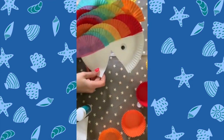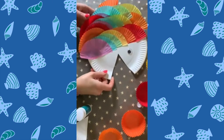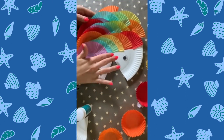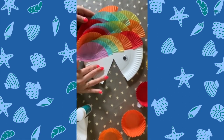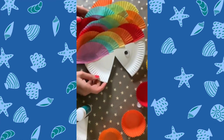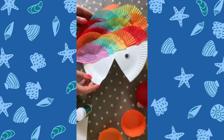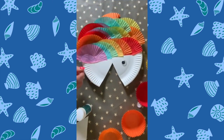There you have it — a rainbow fish with a lovely tail at the back. Super easy to make for little ones. I didn't paint the fish but of course you could paint your plate a nice bright yellow or orange, or you can get coloured paper plates as well. I just did it on the white plate to show you the effect, but it turned out really well. A nice one for little ones for scissor skills and hand-eye coordination.